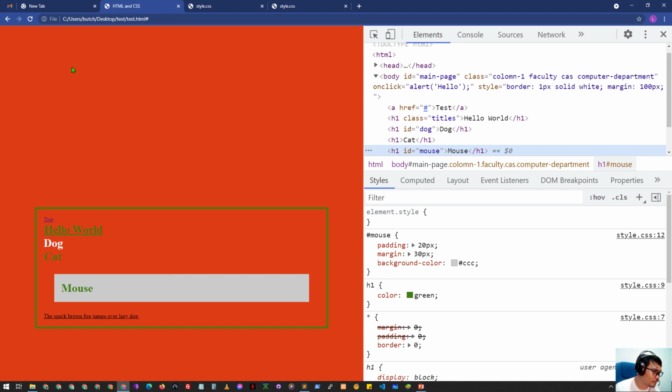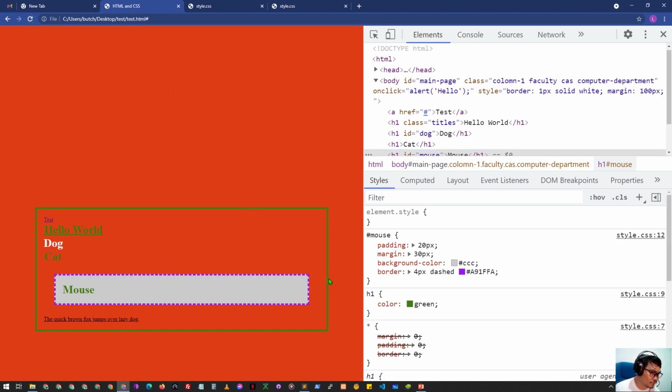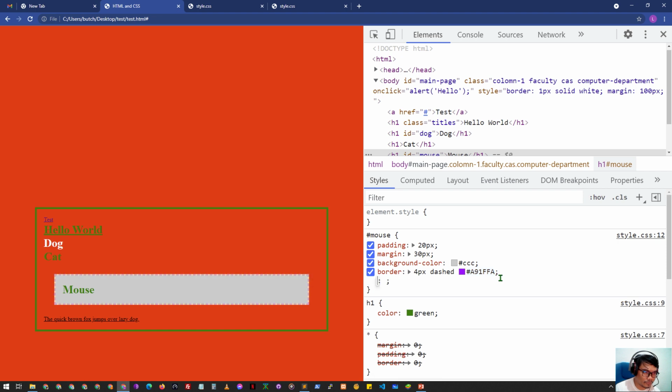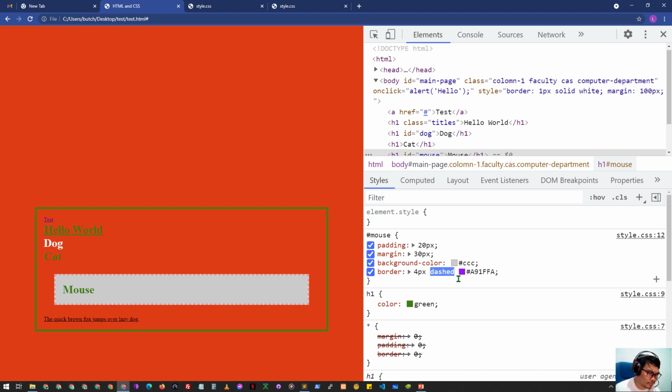So let's try it. It turns out I was just using random values, and A91FFA is purple. We use dashed as the style of the border and 4 pixels as the thickness.